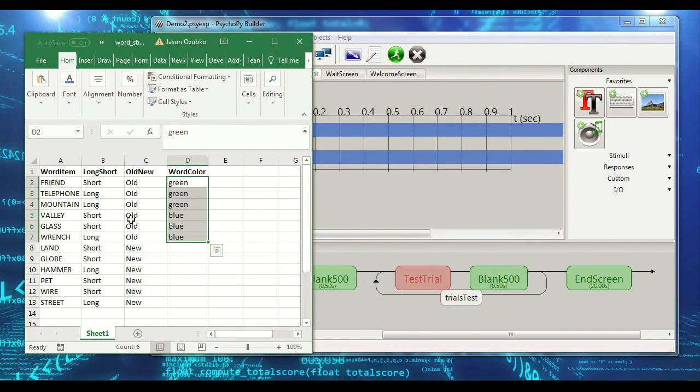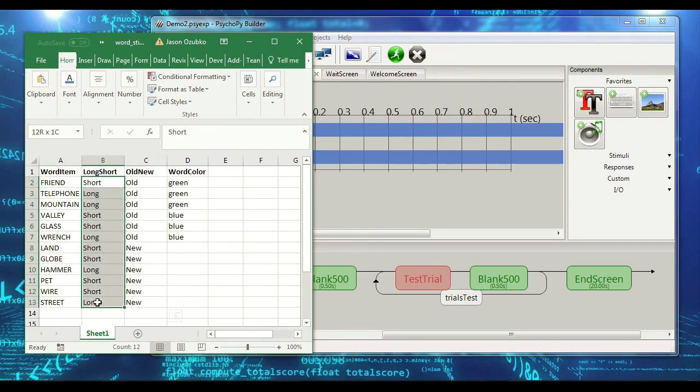Now in the stimulus file, by the way, I added a new column called long short, where I just sort of eyeballed it to see if the words were long or short. I just wanted to show you guys. In one of the previous videos, we talked about how we never added an old new column, and we had to use an Excel function to calculate that manually. But if we had just included this from the beginning, then later on in our pivot table, we easily could have sorted old and new items. I'm just showing you could have other variables.